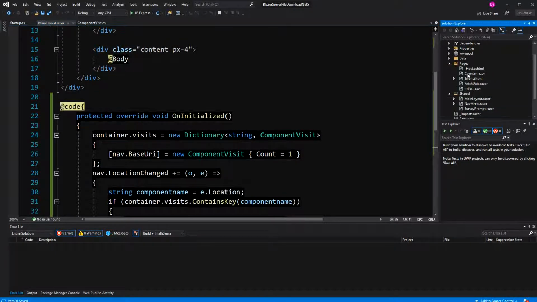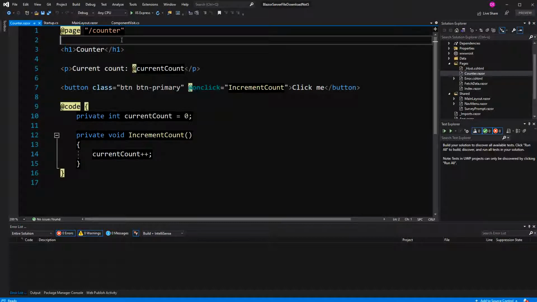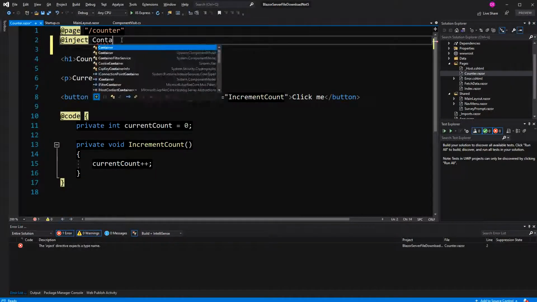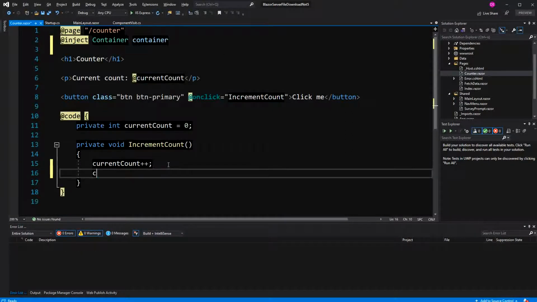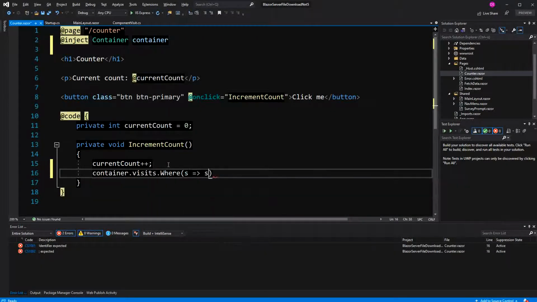So I go here to the Counter. Here in the Counter I also have to inject the container so that I can set the interactions. Now here I'm filtering it.